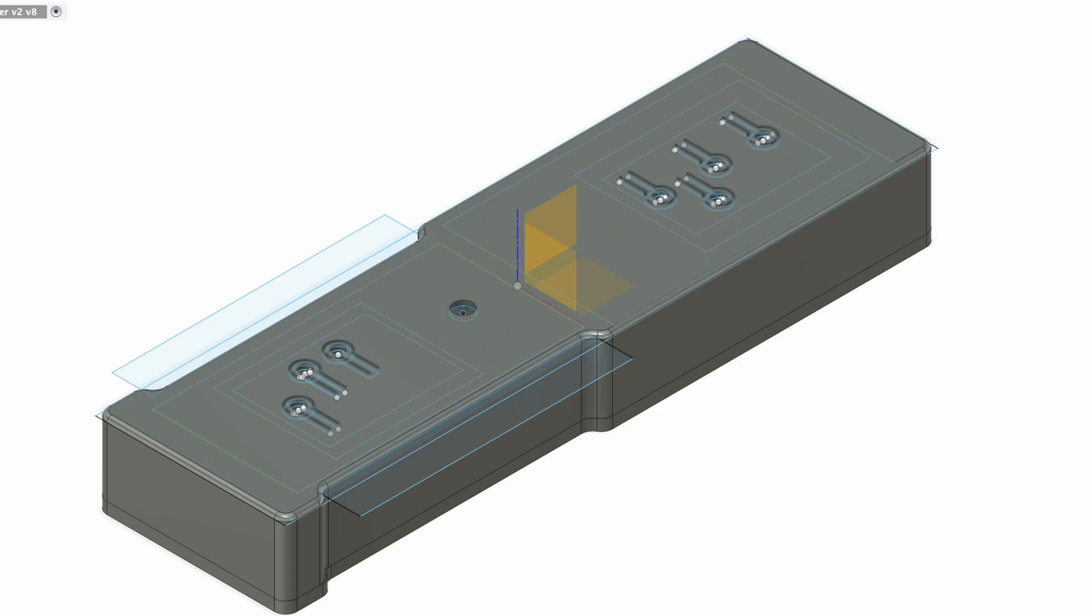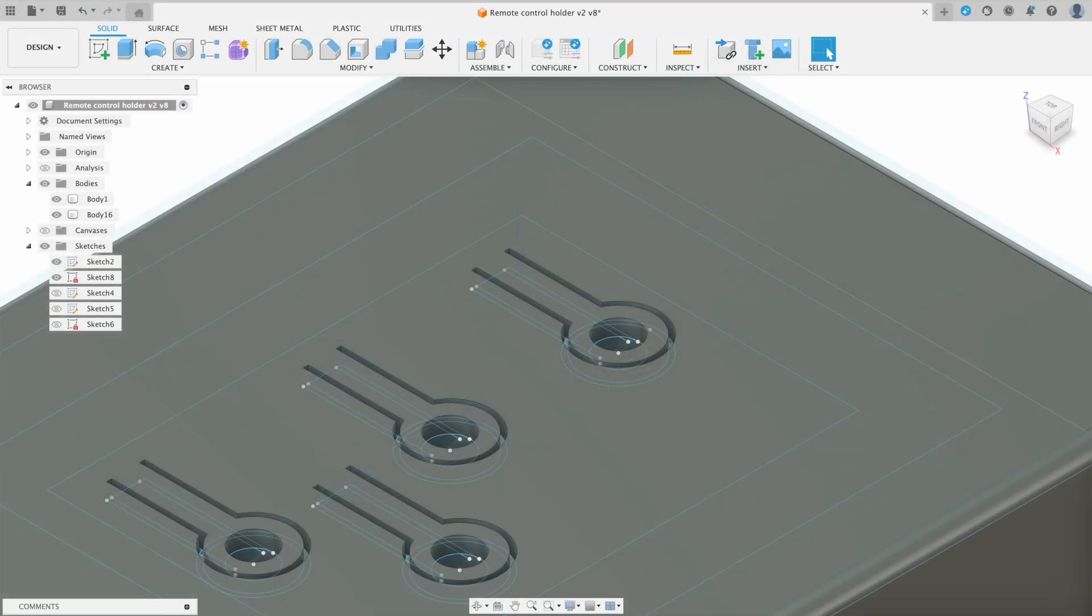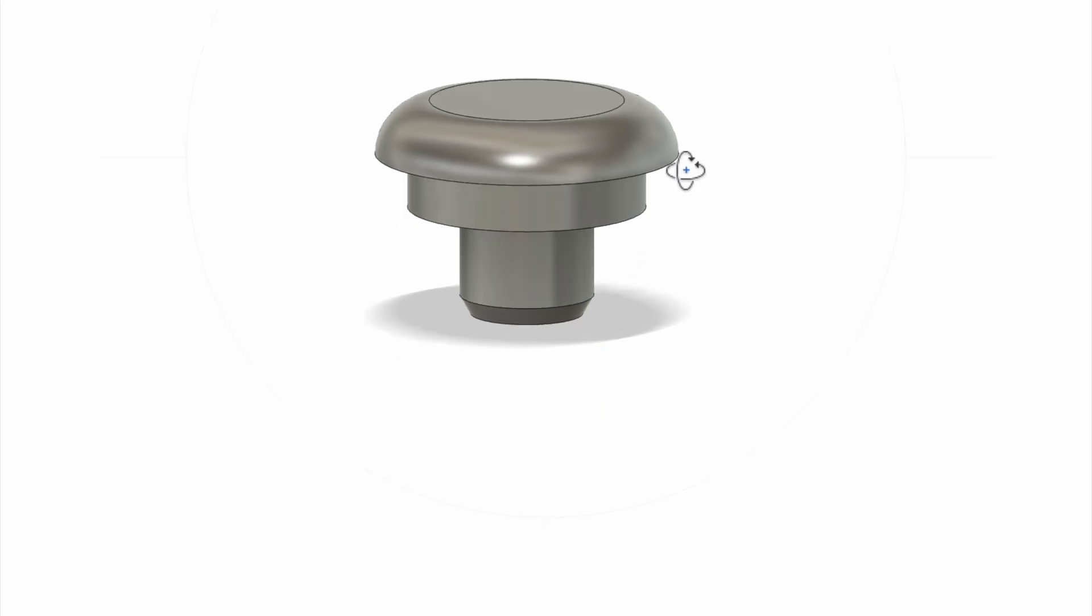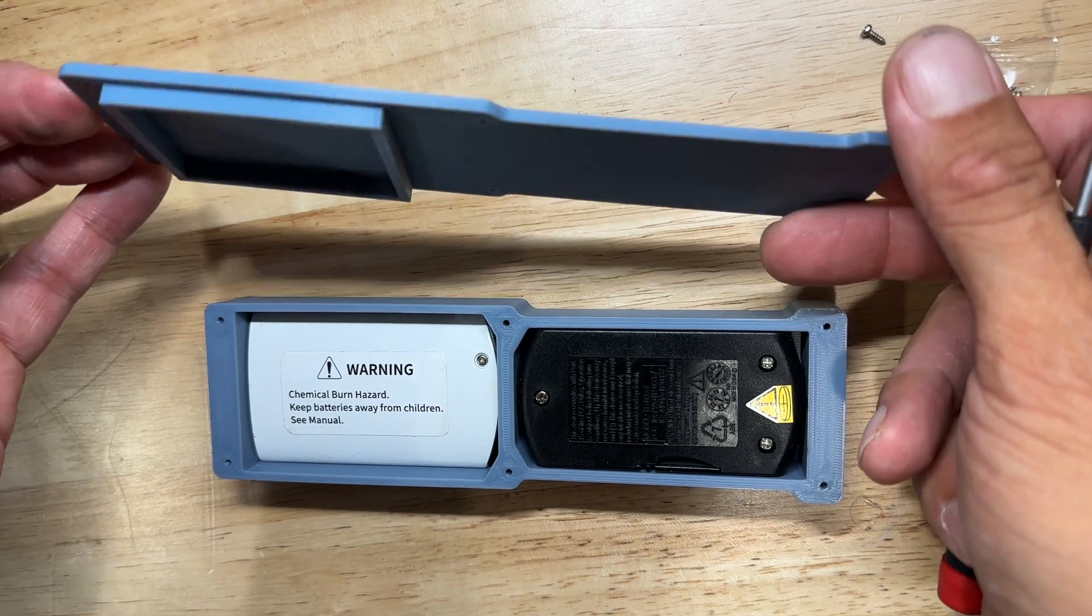Adding a hole for the LED indicator on one of the remotes. Again, I designed the push button with a shelf so that it can't be pressed so far down that it breaks the spring tab supporting it. I also added a lead-in chamfer on the pin to make it easier to press into the hole.